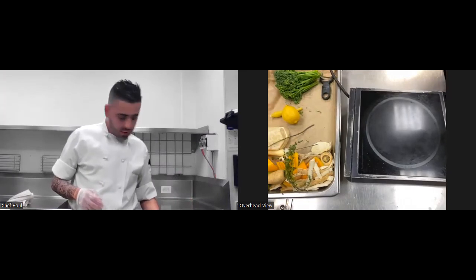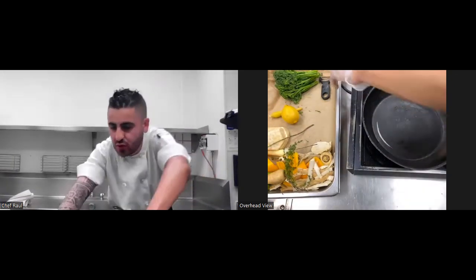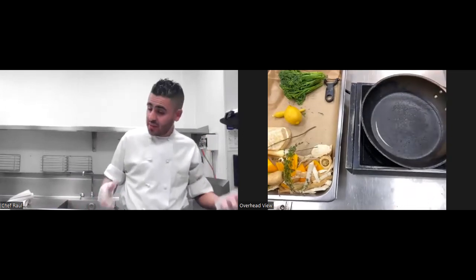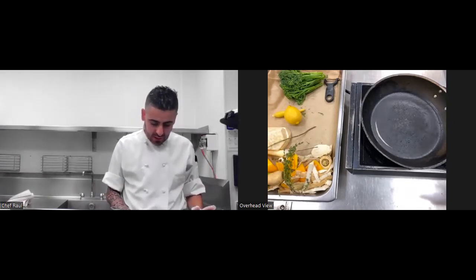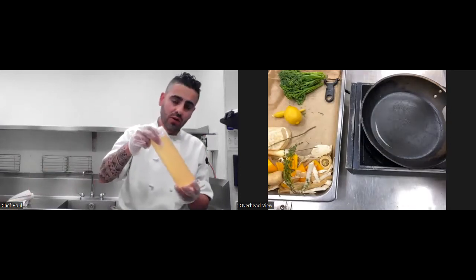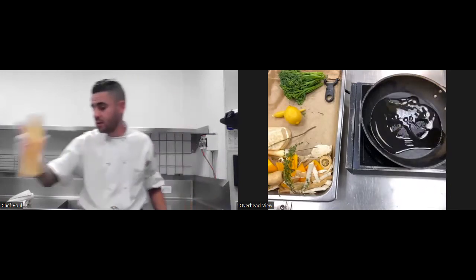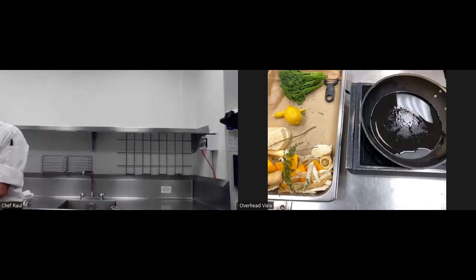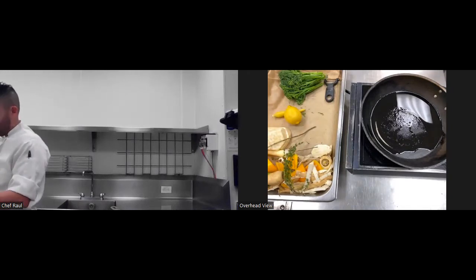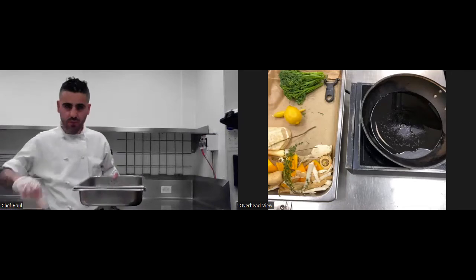Okay, guys, so I have to make the fish tonight. I want to show you the best way to cook the fish. I always say that to cook fish, make sure you have everything in hand. And also, I want to use canola oil, not olive oil, because I recommend olive oil just for the vegetables. We're also going to have this pan on high heat. As we've talked about in past classes, canola oil is a good neutral flavored oil that has a high smoke point. So when you're cooking something on a stovetop on high heat, especially if it's not vegetables, then canola oil is a good one to try.